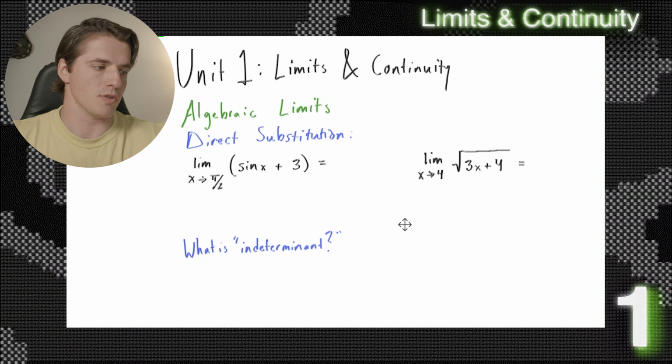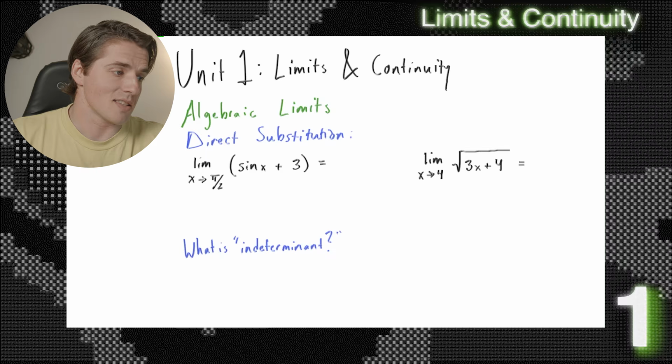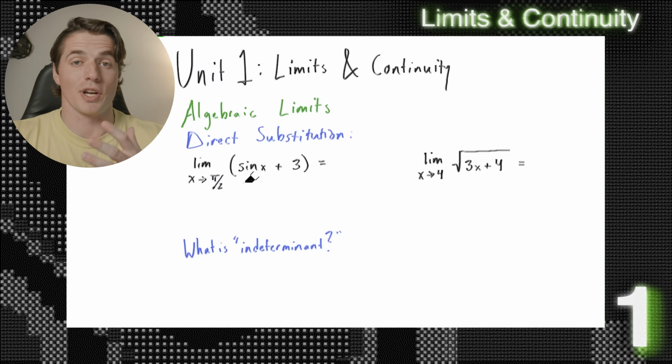Hello, students. Welcome back. We're going to be talking about algebraic limits. So we've seen limits graphically and from tables, but how do we find that limit if we're just looking at our equation? So the first method we're going to talk about is just direct substitution. And that is the most straightforward.